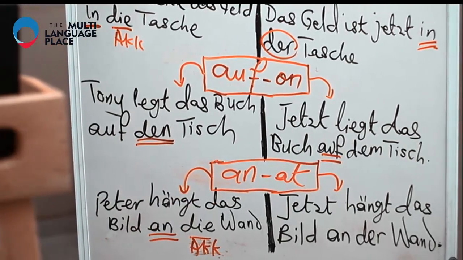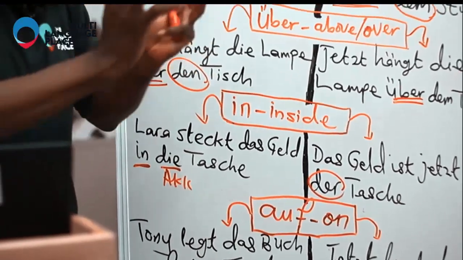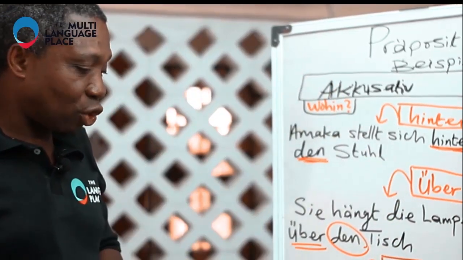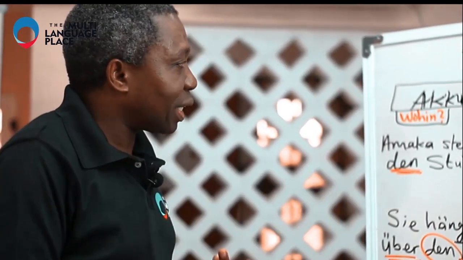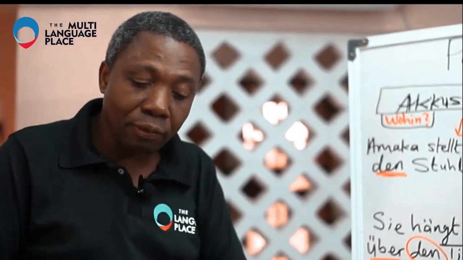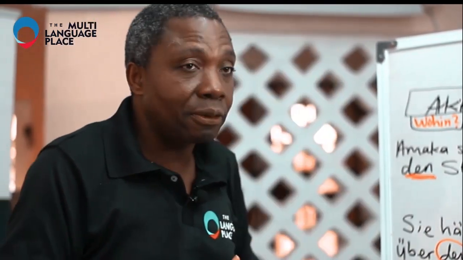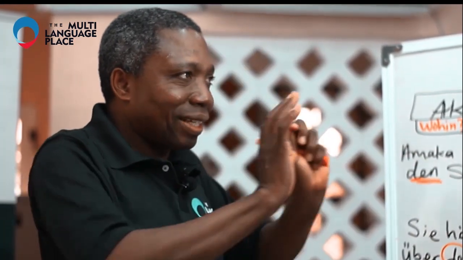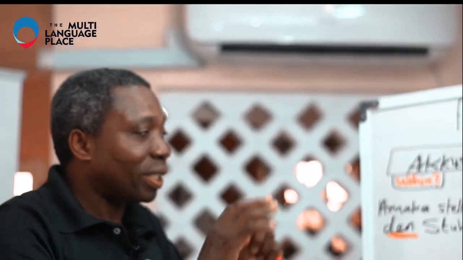Now the picture is hanging on the wall. There's no process of somebody carrying it and putting it there. It's there. So you see the situation, the positioning of that picture on the wall. So you see the difference. Here it is controlling accusative because of the movement involved and because somebody is performing the action. But why is it dative here? There is nobody performing the action, but that thing is already there. It's hanging on the wall just like the lamp example. You are describing what is stationed there, what is stable on a particular surface.